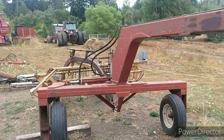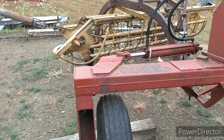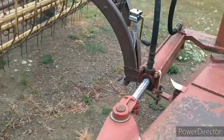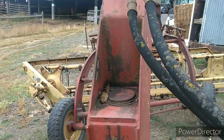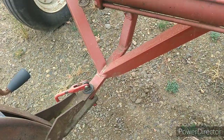And the swing on this is original. I would have probably cut more off, but you know, I kind of got right to there. So just a regular old hydro swing. Maybe you can find one sitting in the scrap barrel someplace. But I like this hitch a lot better than what was on it.